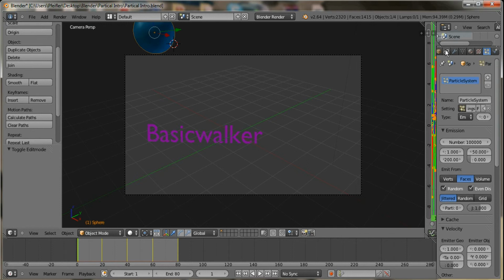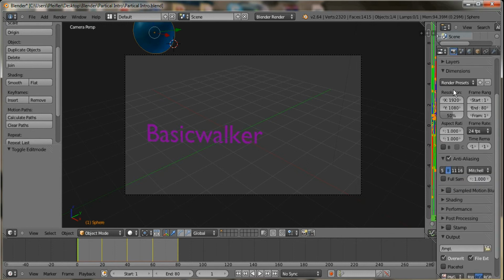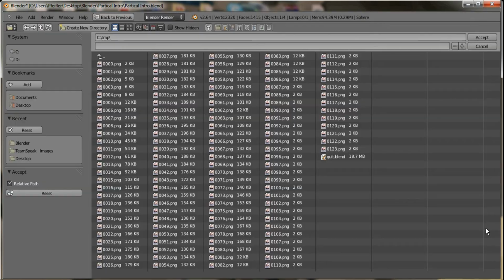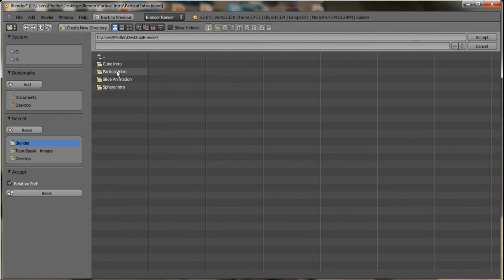Oh, right, and when you want to render this and add music to it, you're going to go down, you're going to change this to an AVI RAW, you're going to click that button, and you're going to change your directory. I have a Blender folder set up, and I'll put it in my particle intro folder. Make sure to give it a title, so I'm going to put particle intro.